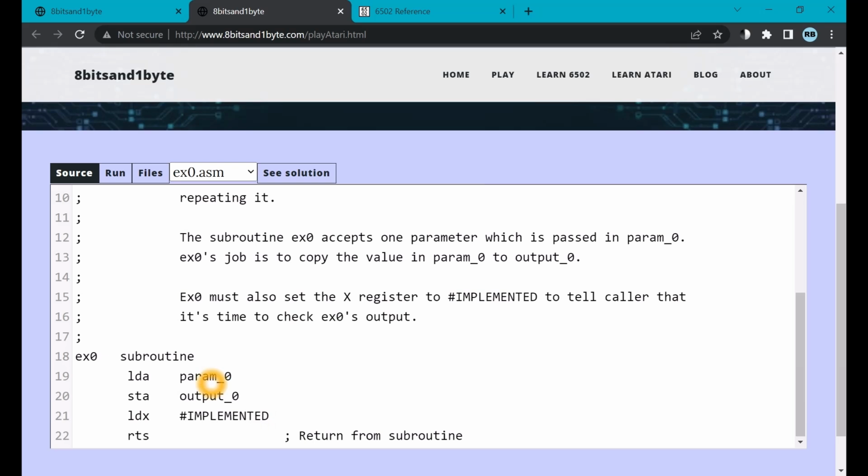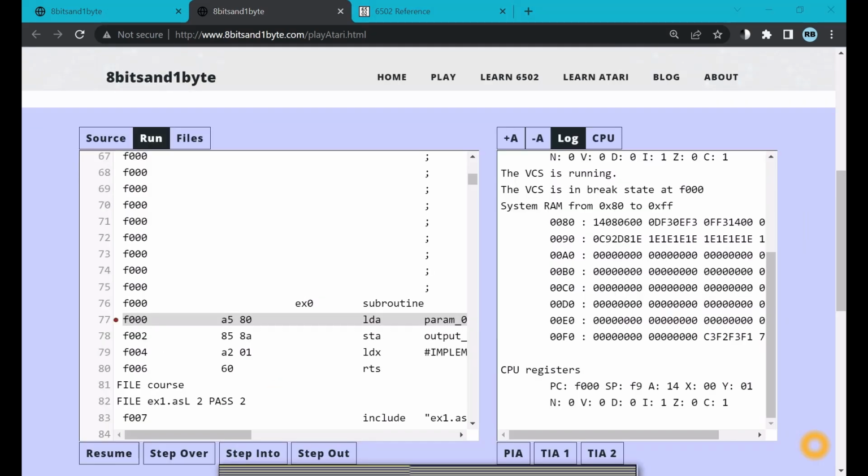And this tells what memory location or register is involved in the instruction. So here I'm saying load the value in param 0 into the A register, and then in this instruction I'm saying store the value in register A to output_0. Okay, let's have a look at our solution and see how it works.